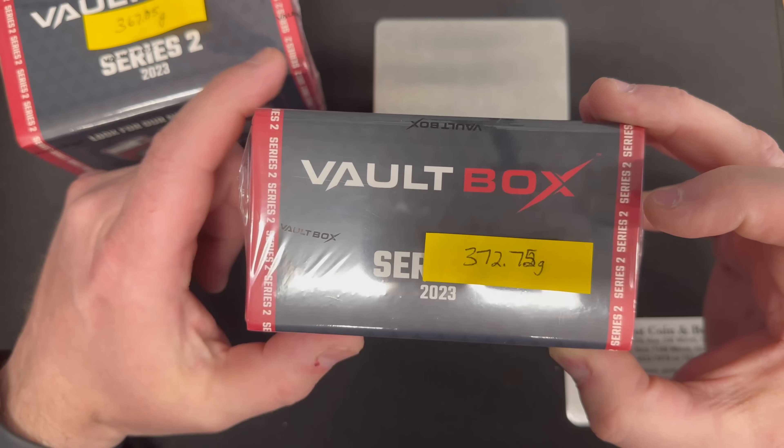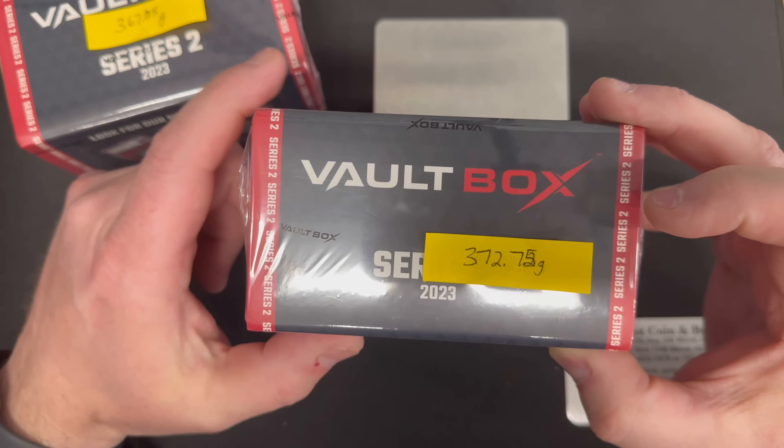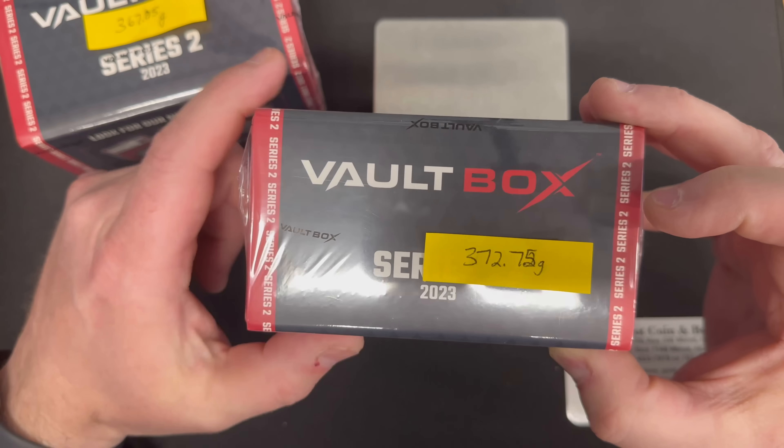I think I'm going to open the heavier one first. These are already sold out — they sold out in a matter of minutes. I was lucky to get two; I also got two in the first series, though mine were a bit of duds. Each box retails for $739, so both boxes with shipping came to just under $1,500. The hope is that one of my six coins is a valuable one and I hit a home run. Some of these empty boxes are actually selling for fifty dollars.